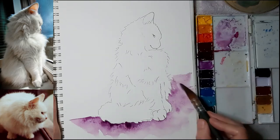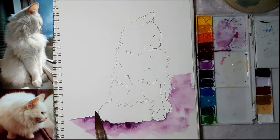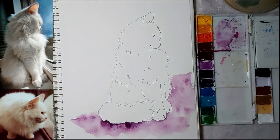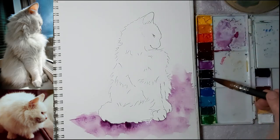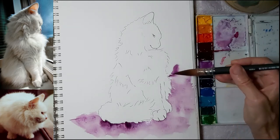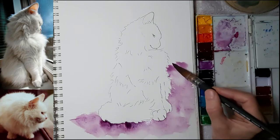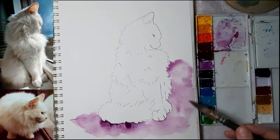Don't get too particular about getting it exact — just let it happen. I'm going to be mostly yellow up here because I want the glowing yellow to kind of pull us down towards Tiny herself. This is just sketchbook paper so this is a trial run, and if I'm really happy with what I do I'll do the same watercolor painting on some good watercolor paper. It's good to stay a little bit farther away because you can always go closer in.